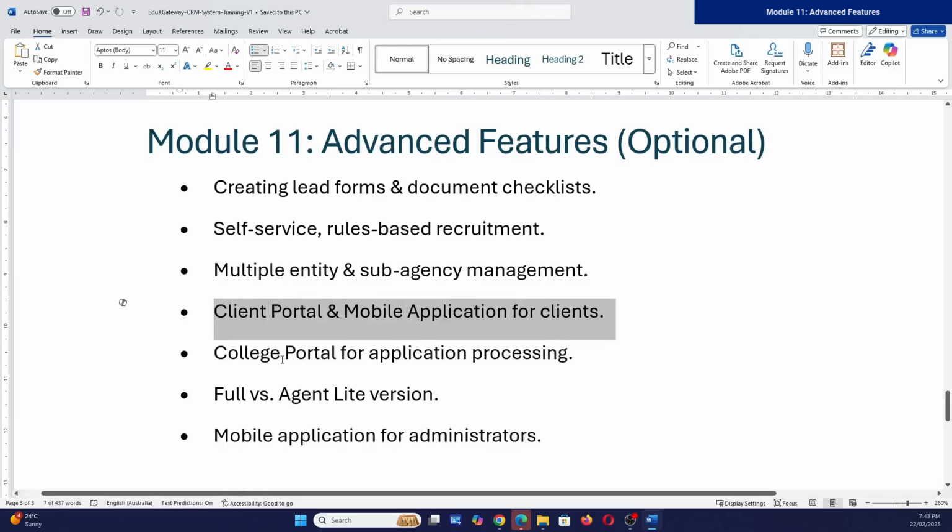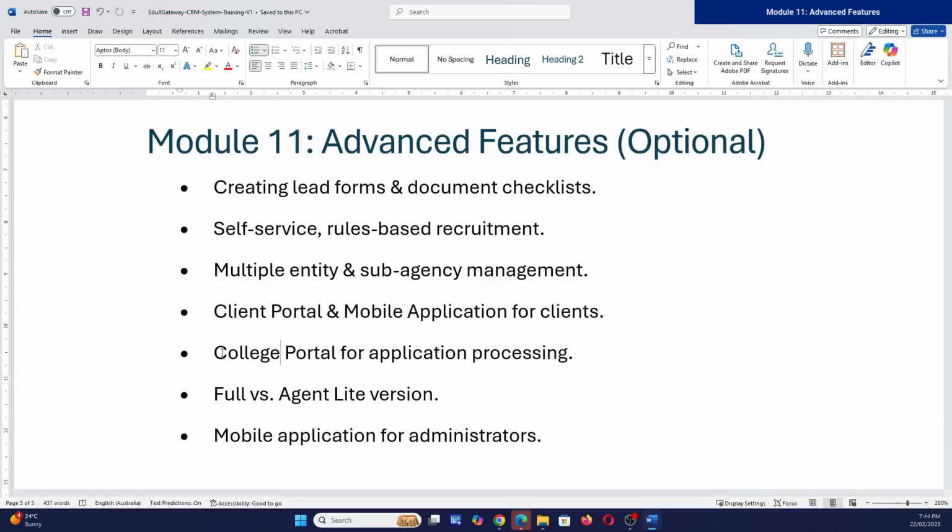So the college portal, I will just discuss this. Colleges, just like the clients, have their own portal. Some of the participating colleges who use the portal give a faster turnaround for the applications, and the college can issue offer letters and other documents through the portal as well, which our clients can see, and all three-way communication can happen there.